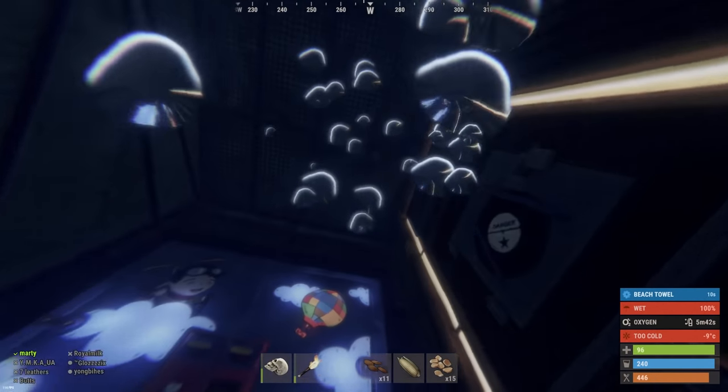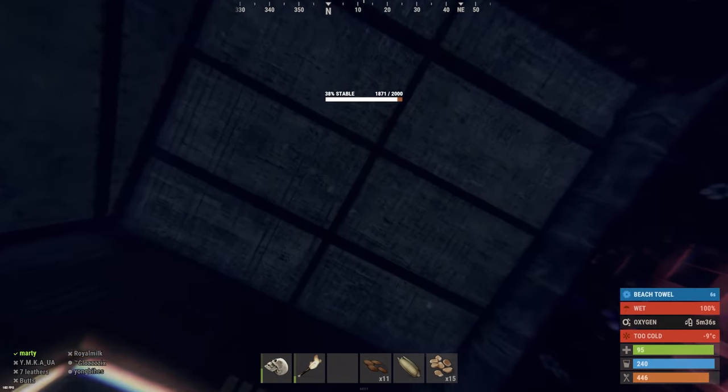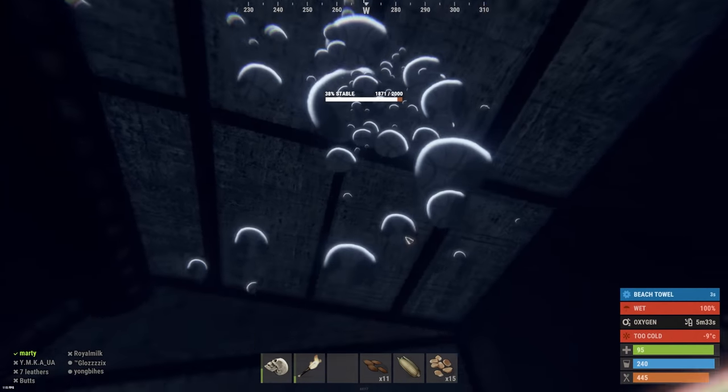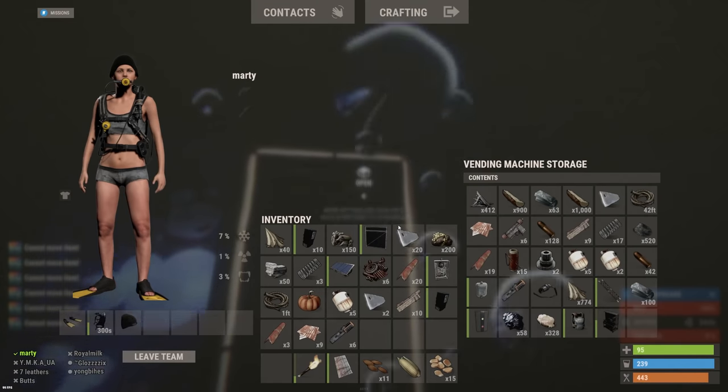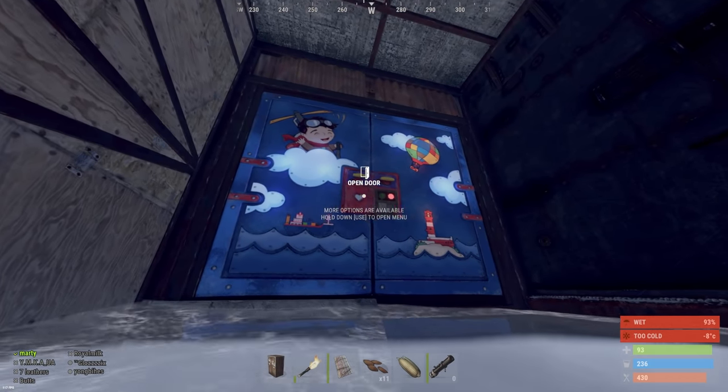Nope. They didn't get to that one. And they didn't get to that one. They didn't get any of my loot. Looks like this base has stood up. This is probably the hardest to get to. Okay, these guys placed one door right there.